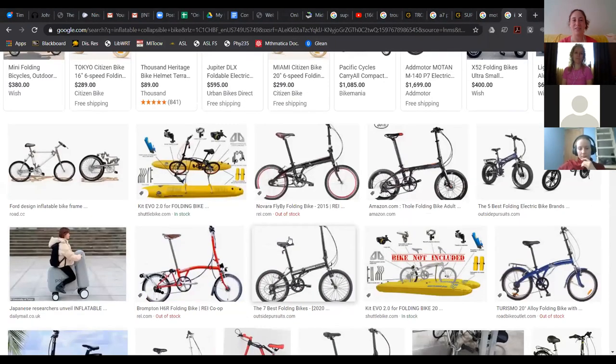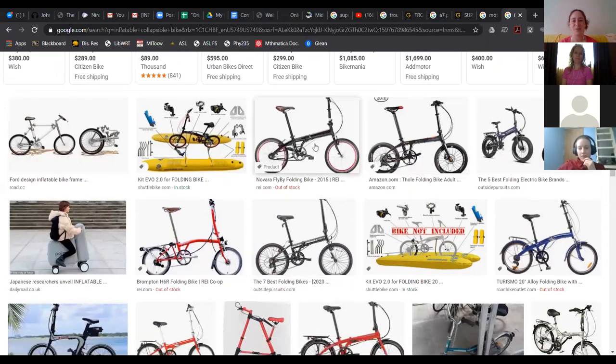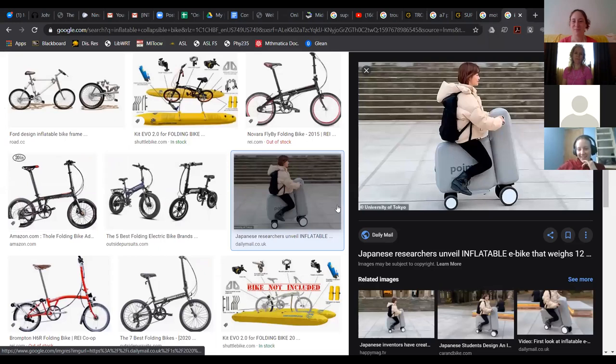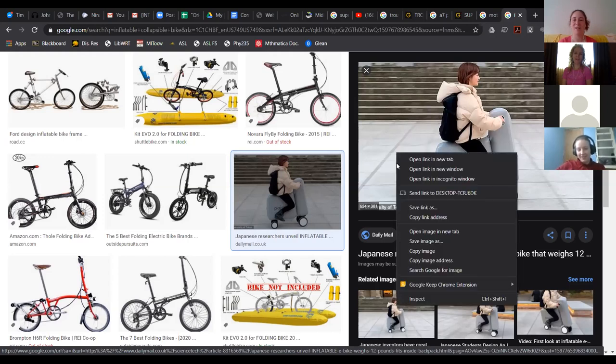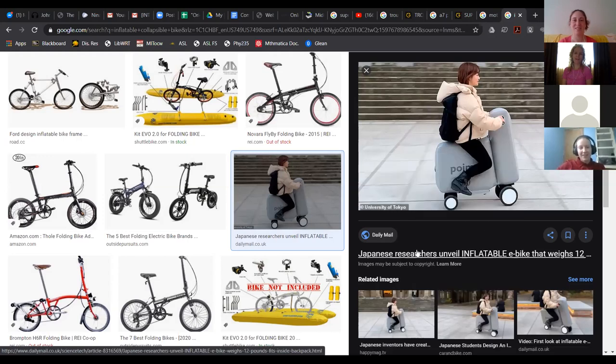Okay. Like one of these? No. Oh, yes. The one that's gray that the lady is sitting on. If you go to the left of where your cursor is, she's sitting. They're inflatable and they're motorized. Yeah, like inflatable bikes that you balance on. Interesting. Wow. He could do anything. He could do that.